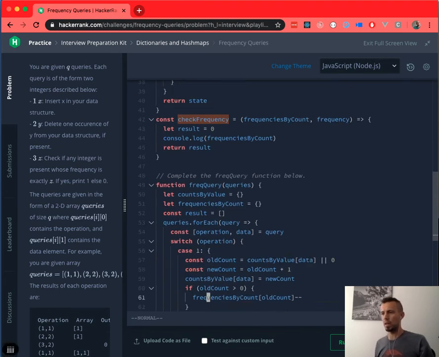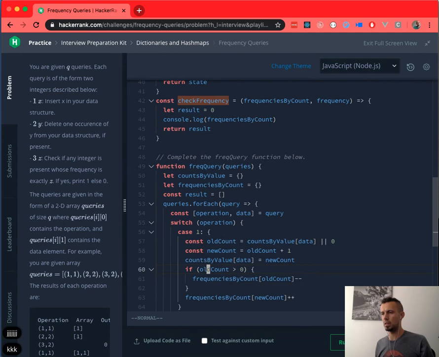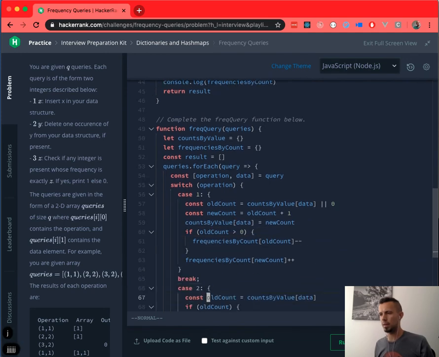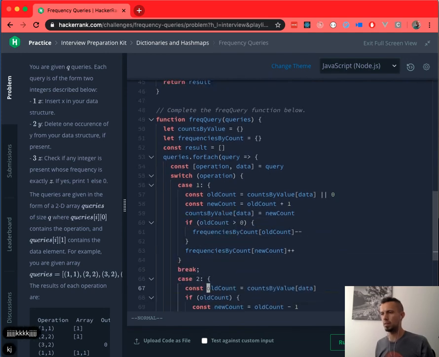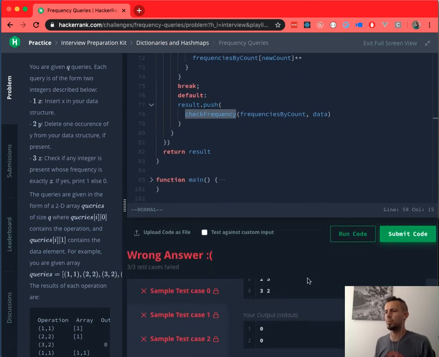The place I'm not being careful here is down here at the bottom. Let's do a little bit of old-fashioned console logging. Make sure our add operation is working correctly.